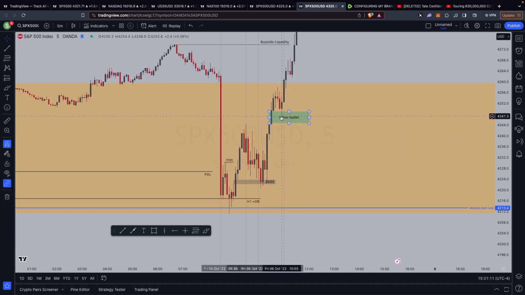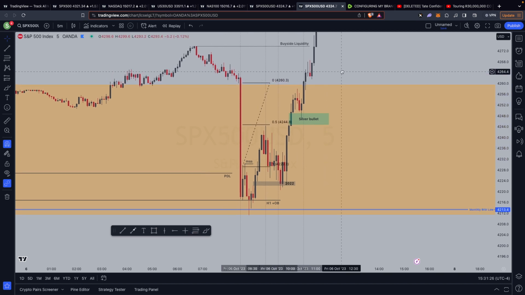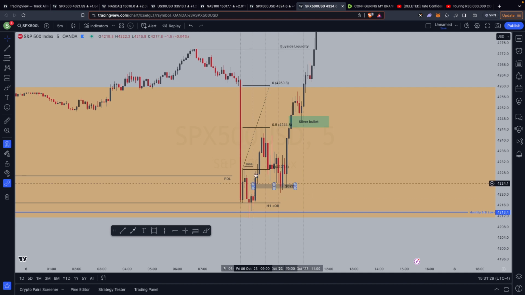I was going to take this one. Why? Because of this here. If you look at this fair value gap, which is in the form of sell side imbalance, buy side inefficiency, right? If you look at this fair value gap here, now I'm going to go a bit slow. When we made a bullish market structure shift here, we traded to the main threshold of this, right? And then we traded back down, right? So now this is a balanced price range. This range here is now balanced, right? We traded up and then down. This is now completely filled.